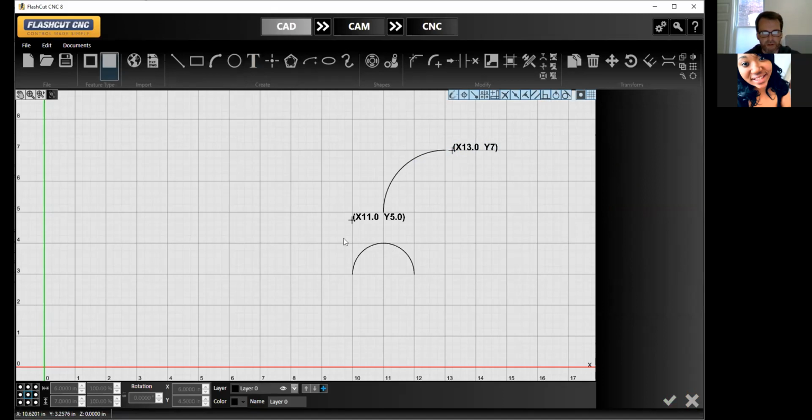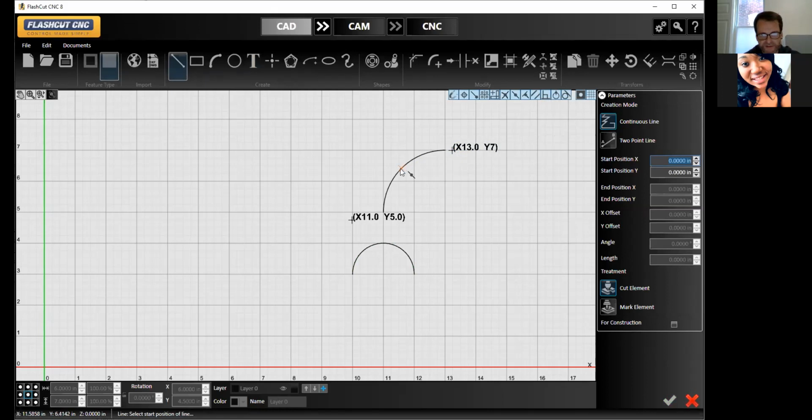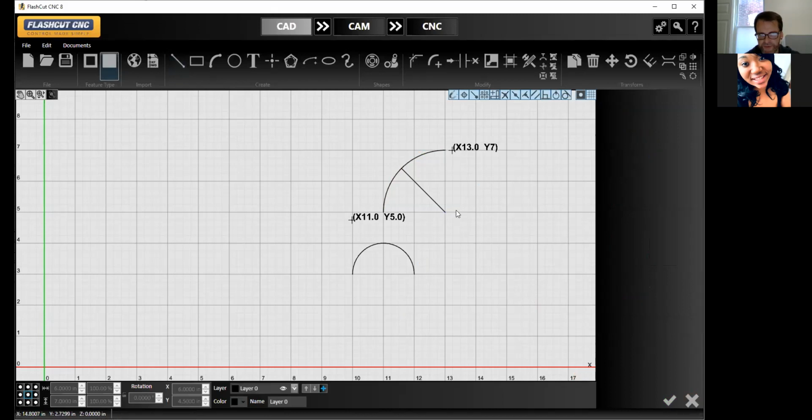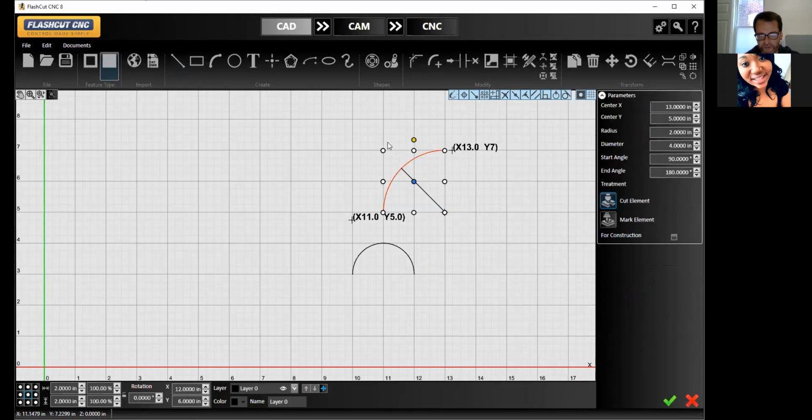We'll get better eventually. All right, so we got X13 and Y7. And I'm going to draw the radius line here. I'm pretty sure that radius was 2. Yeah. All right, our radius was 2 inches.